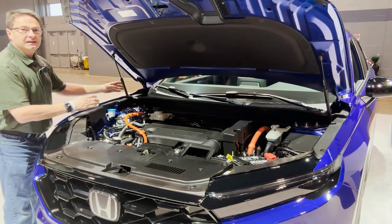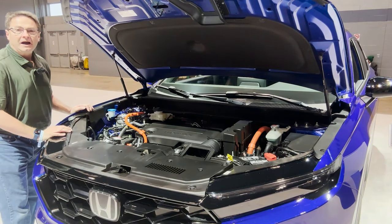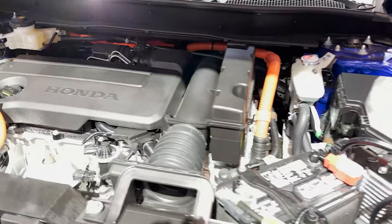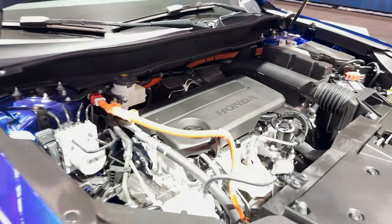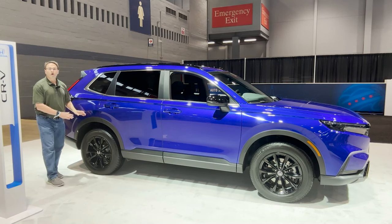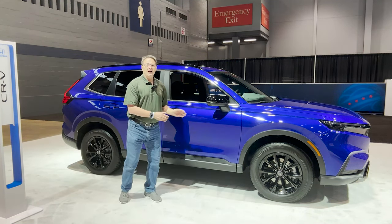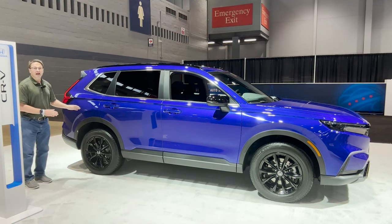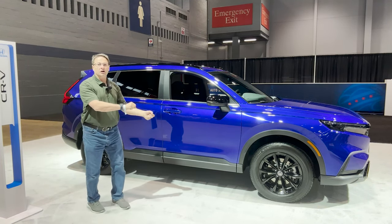I like the fact that they've got the hydraulic lifts on the sides and the hood blanket here to keep it a little bit quieter. Let's get a closer look at the brakes and suspension. This has four-wheel disc brakes. It also has McPherson struts in the front and multi-link suspension in the back. It should be nice smooth sailing and then tighten up on curves.